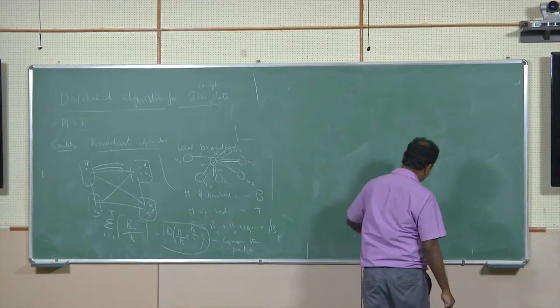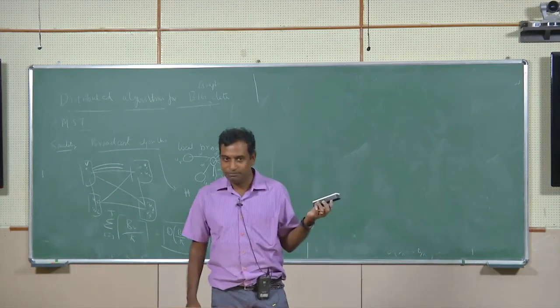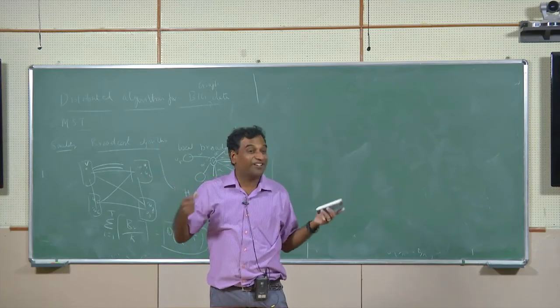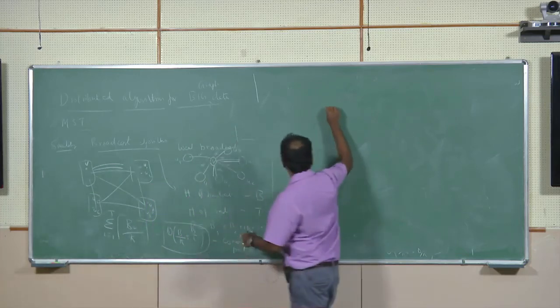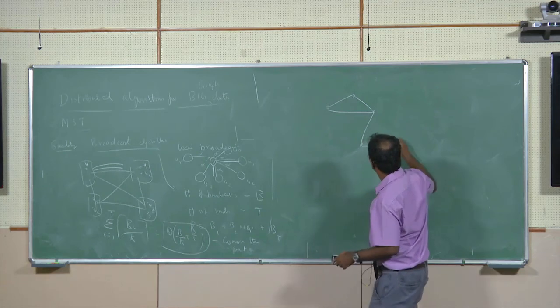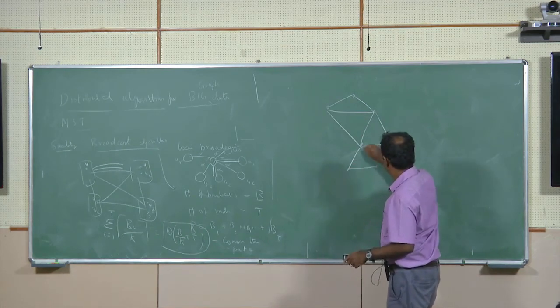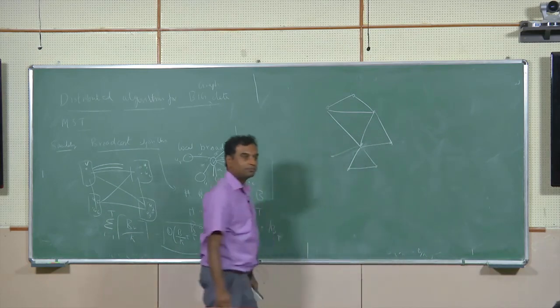The key is thinking about GHS not in the way we used to think before, like GHS operating in a network, but you can think of the GHS algorithm as operating on a clique. That means I have this graph. So what is the graph? Still this is my input graph, maybe this is some input graph.